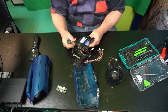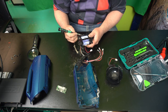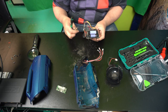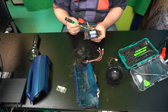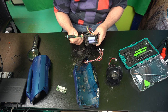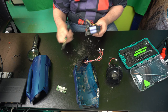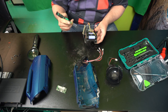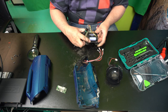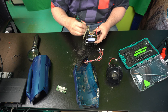Short circuits. Not good to have tools around when you have batteries. Alright. That clicks off there. Just have to be careful not short circuiting anything. Oh, that broke off. What? That's strange. Old plastic already. Basic just failed.